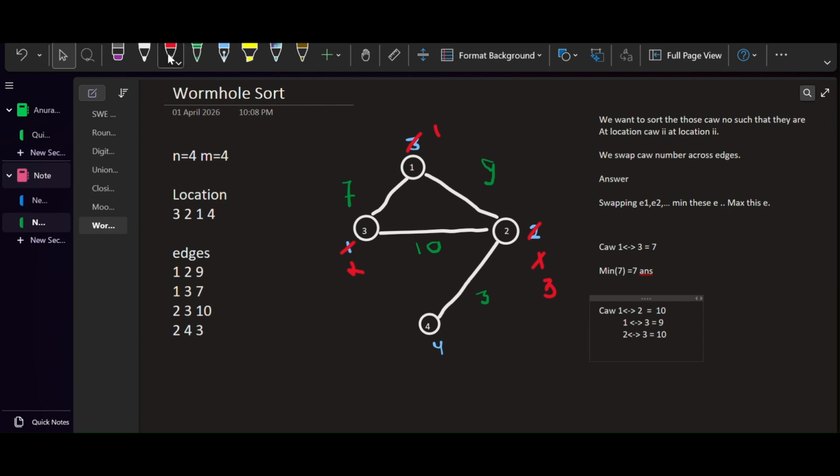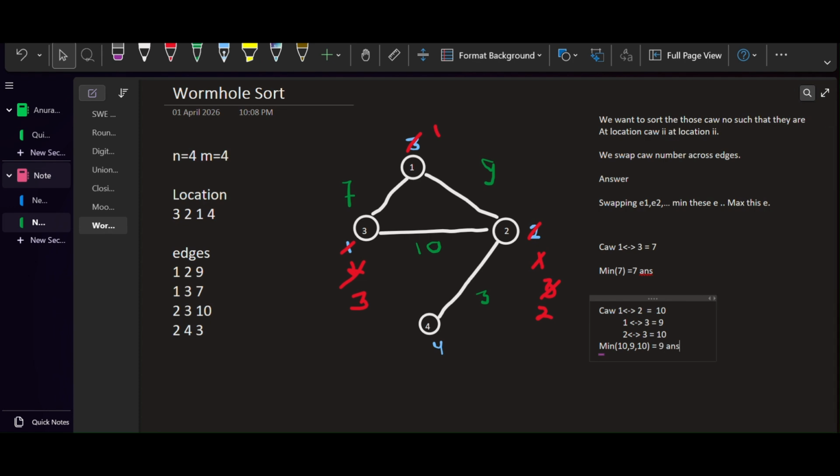So now 3 will come here and 2 will come here. Now each node is at its place: 1 belongs to 1, 2 at 2 and 3 at 3. So now the answer is going to be the minimum of 10, 9 and 10. That is going to be 9.